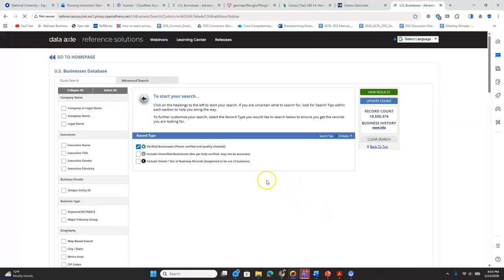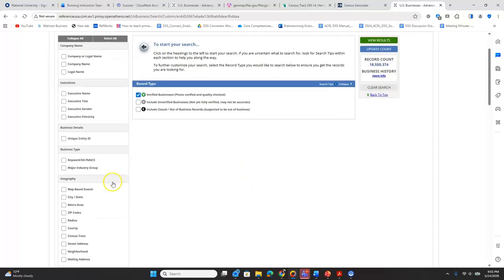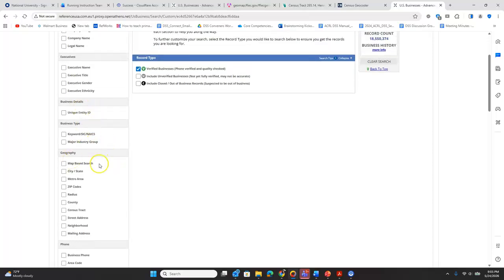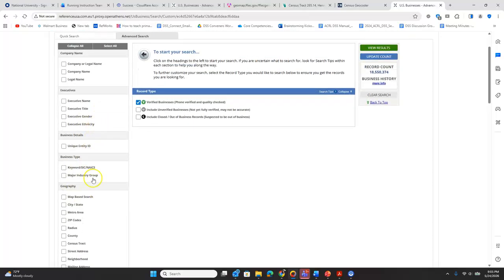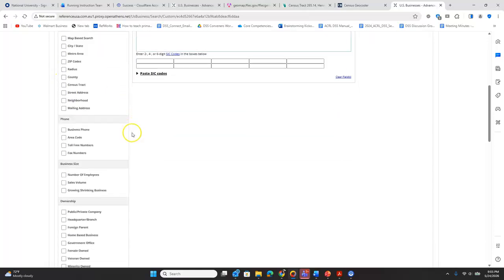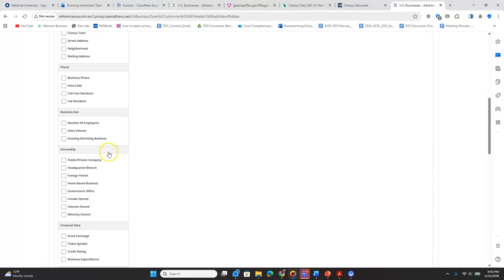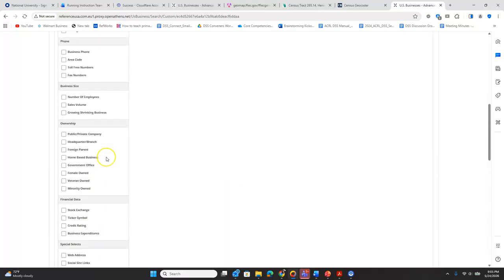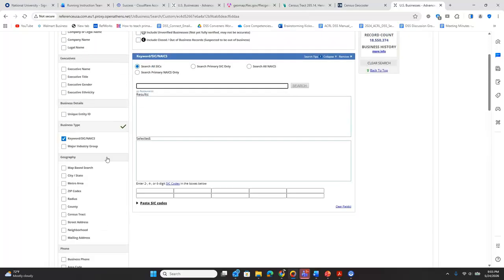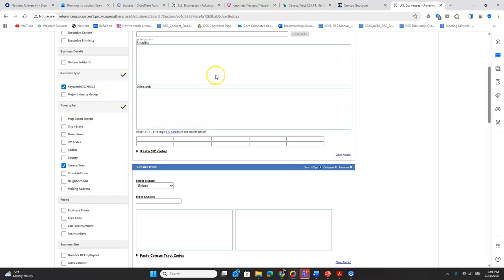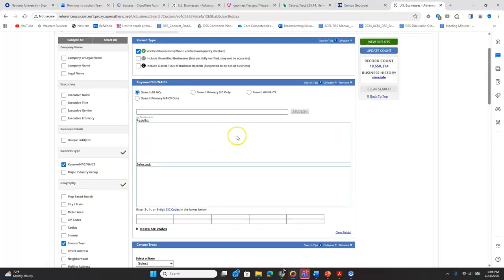It does look a little bit confusing, but all you need to do is use two of these filters. One of them is the keyword filter, so you're going to go under business type, keyword. You're also going to choose the geography filter. Under geography, you're going to choose census tract. So now we've set up our two filters.